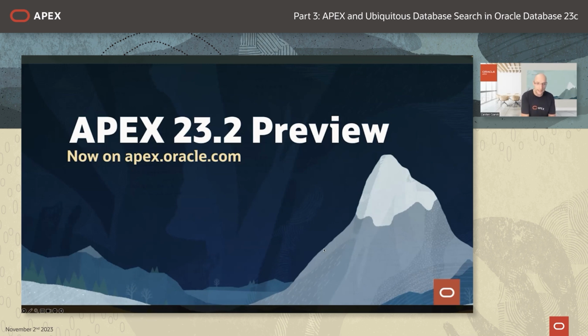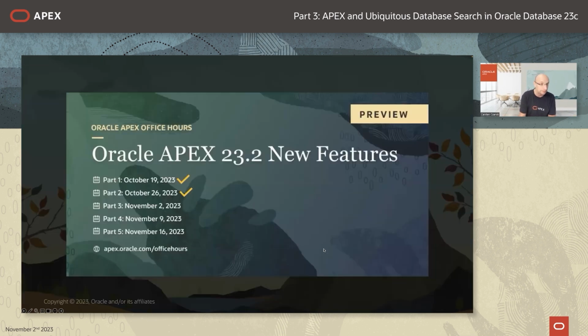Just one caveat: apex.oracle.com runs a 19C database, so unfortunately you will not be able to try out the stuff you are seeing here there. It's just not the right database version. However, database 23C, an early beta release, is available for download, and once Apex 23.2 becomes available for download, you can bring things together.